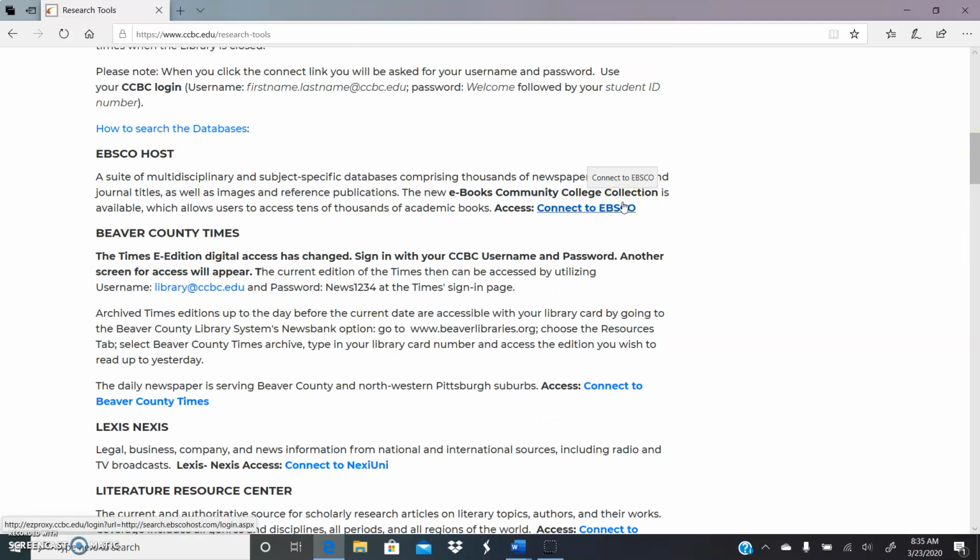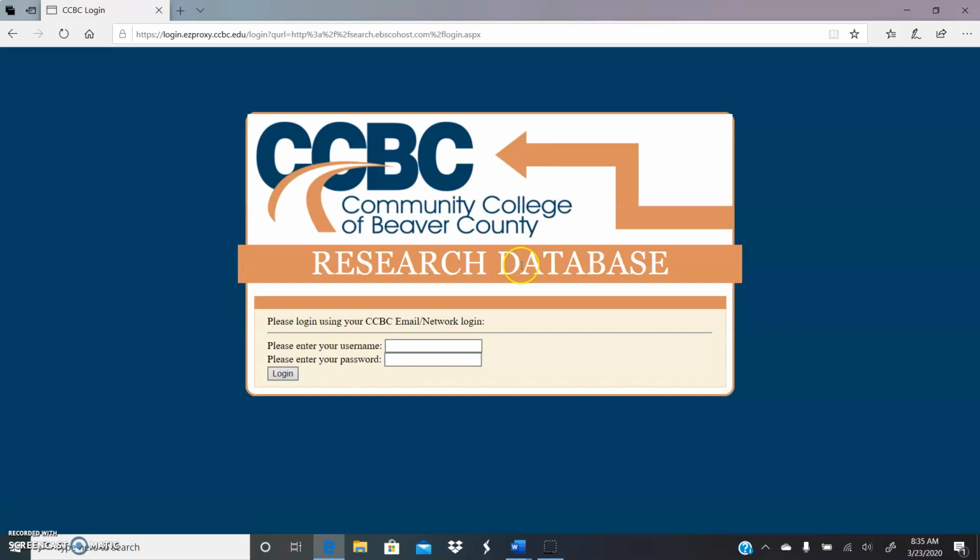But what we're going to do is go back up here and actually connect for a search. So we're going to go to EBSCO. Now, if you're signing in, you just use your first name, last name, if you are on campus, which we are not right now. But if you're at home, you put your whole email. Okay?